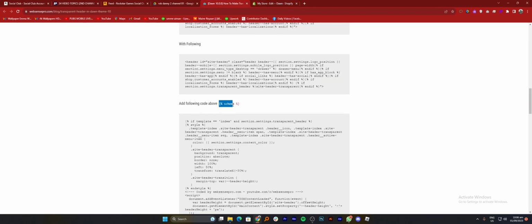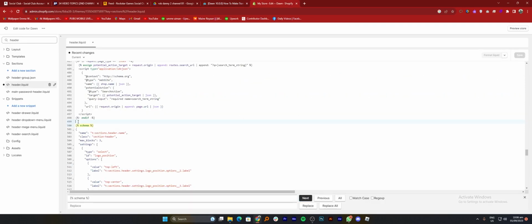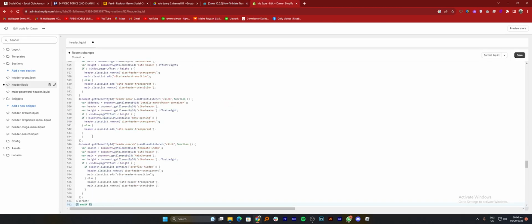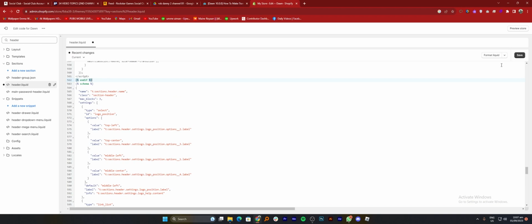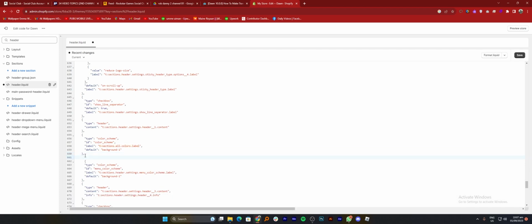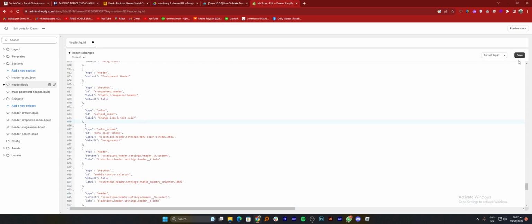Then go back and copy the next code, the schema. Once you find its location in your header, copy the following code and paste it in its location. Then search for the sections of the color label schema code. And enter the newly copied code in here, then paste it back in the color label schema.